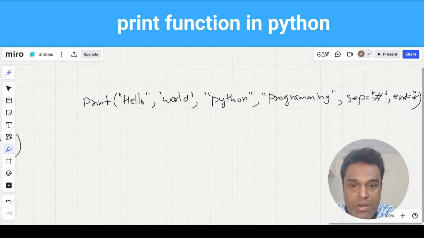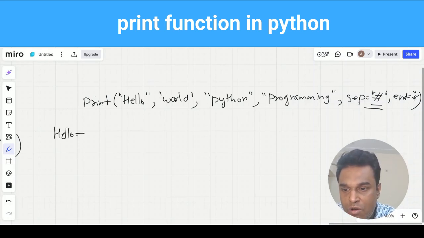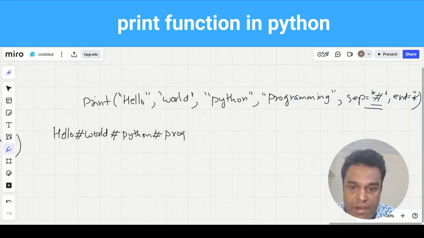Now every string that we are passing is going to get separated with a hash. So the output will be hello, then hash, then world, then hash, then Python, again hash because that's the separator, and then programming, that's the last string. And the end that we have used is the asterisk sign, the star character, so it is going to end with that star character.